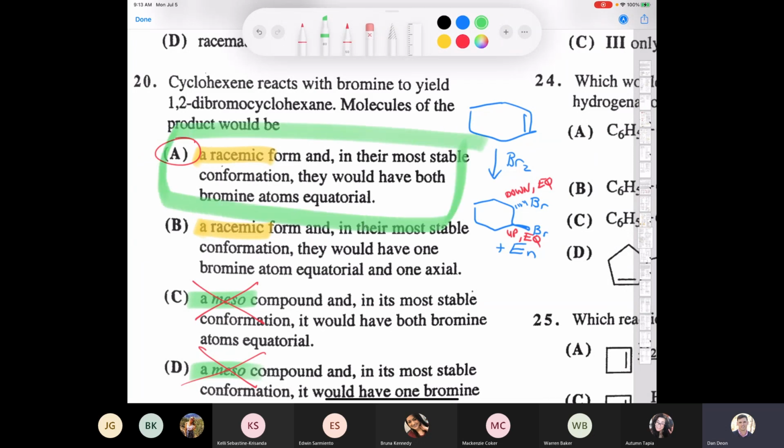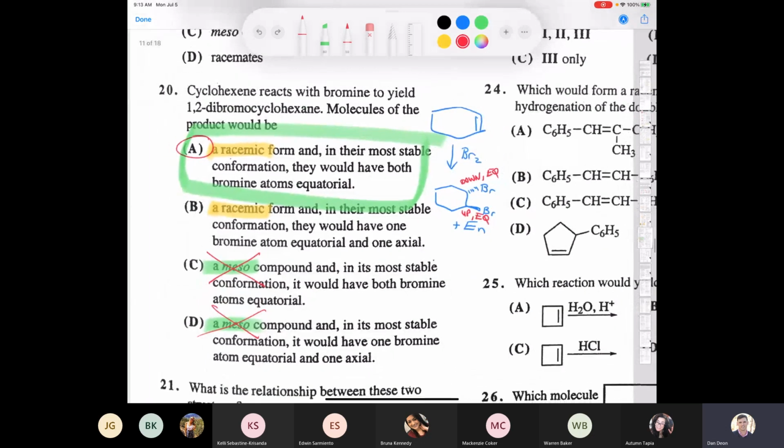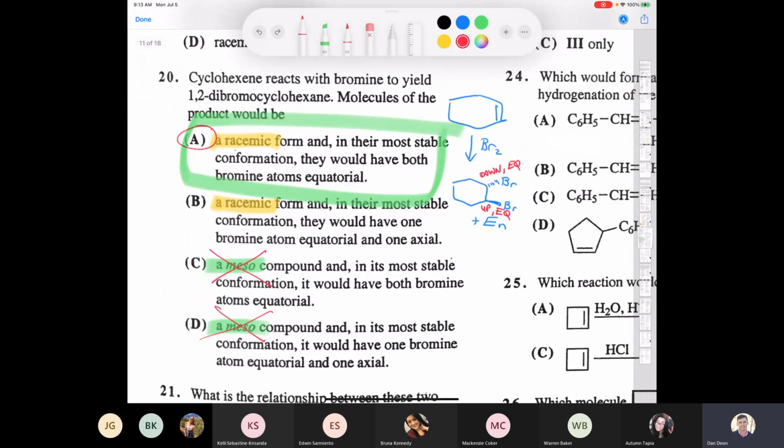Great work. You can see how in these kinds of exams, they love to ask more than one question at a time, don't they? What did you have to know to answer this question? Many, many things. You had to understand bromination. You had to understand that it's anti-addition. You have to understand the positioning on a cyclohexane ring, equatorial and axial positions. You have to understand what racemic means, what meso means. So there's a lot of information in this question. Not a novice question, okay? Definitely a challenging question where you have to connect a lot of dots.